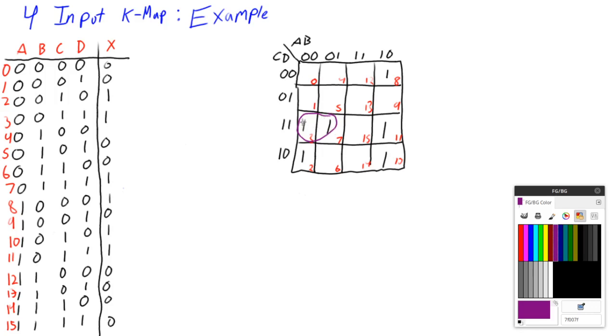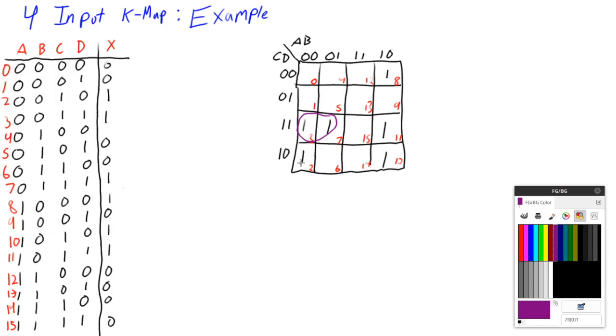And we are a little tempted to say, hey, there's this one over here, and remember these share sides, so this one could capture this one over here. But no matter what, it wouldn't be a power of 2 size group. So that means that this right here is a prime implicant. It can't get any bigger. So let's go to our next one here.